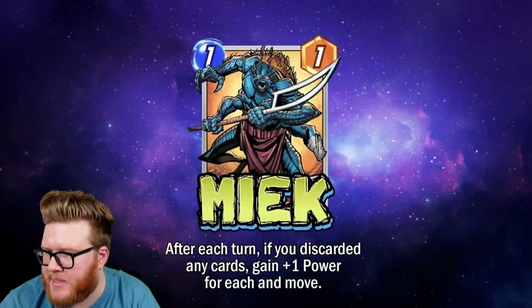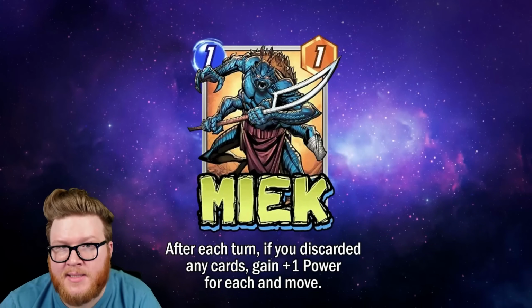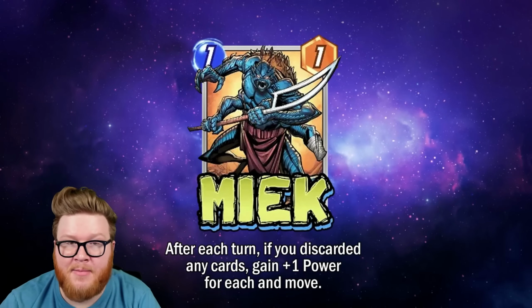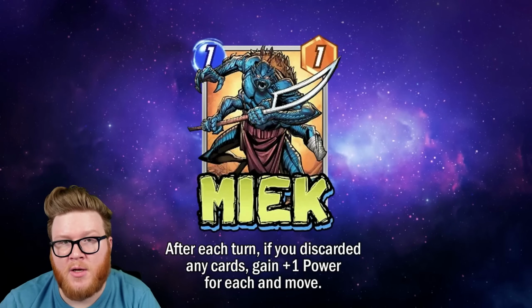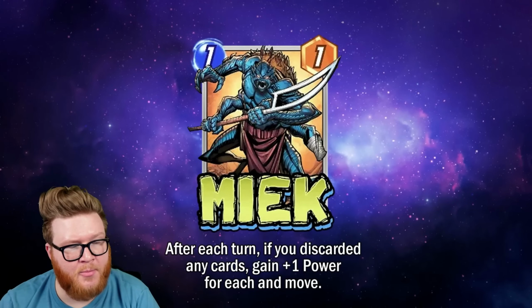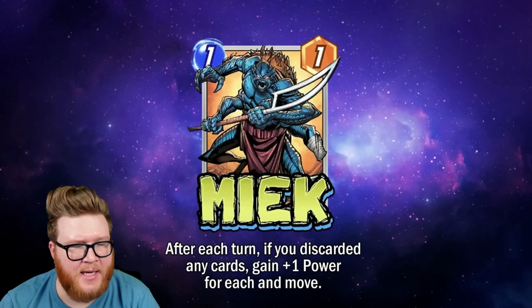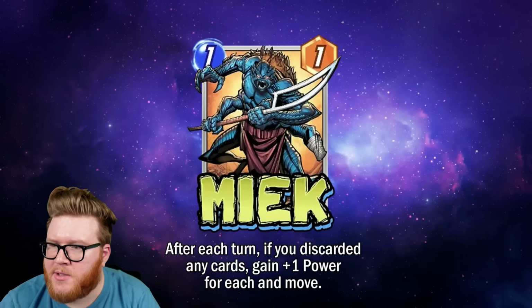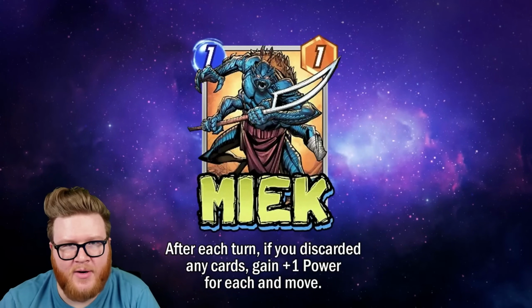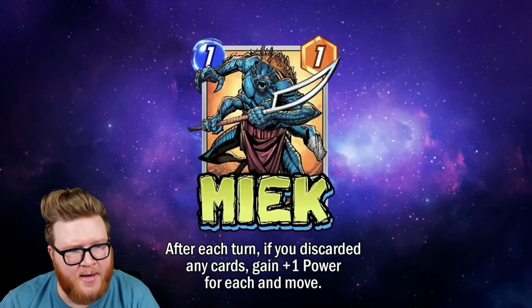Clearly a similar space to something like Morbius. This is not going to get big as quickly as Morbius for the same amount of discards, but it also just costs 1, and you can just play it alongside your Morbius. No problem. Or if you don't hit the Morbius, you've got a nice little backup here as another early game scaler. Discard decks already run Nebula a little bit in a similar fashion. This could just very easily replace Nebula in a lot of those decks.